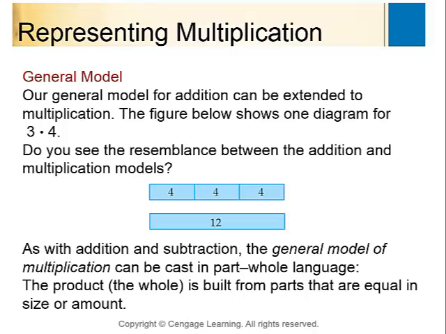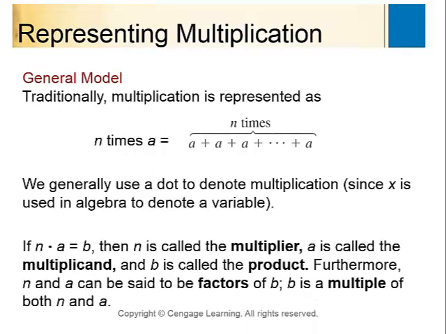Just bringing this all together, you will see once again we have the part and the whole, and this is this repeated addition, same kind of concept. So we keep moving forward using the same manipulative so that we can solidify what it is that we're learning. We don't have to learn a whole new kind of manipulative. This is a mathematical definition of multiplication where it's n times a, and we see that it's also this repeated addition that is more or less our definition, and then we define multiplier, product, factors.